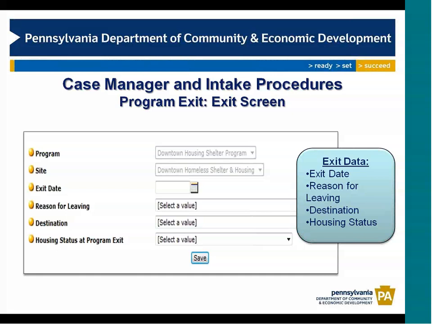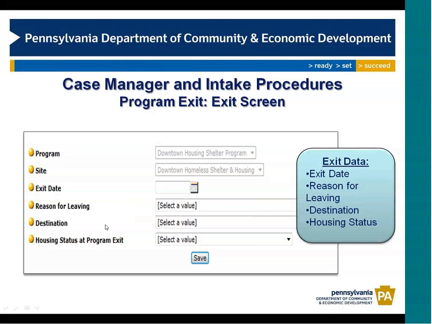Here's a quick look at the data elements that need to be collected. The basic assessment date needs to be typed in, and that's basically the date when they're exiting the program, last day of residential, when the last day they're in housing, or the last day of receiving services. Reason for leaving, it's basically a drop-down list that shows the reason they're leaving. If there's more than one reason, we do ask that you pick the one that best fits the client's situation or the multiple client situation.